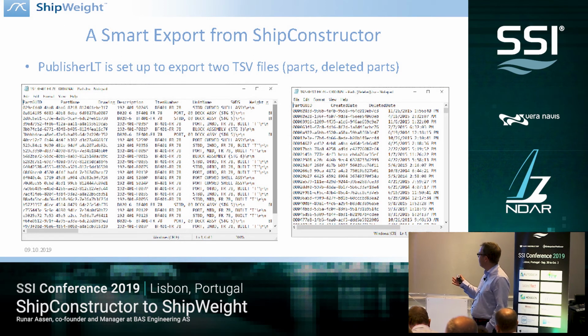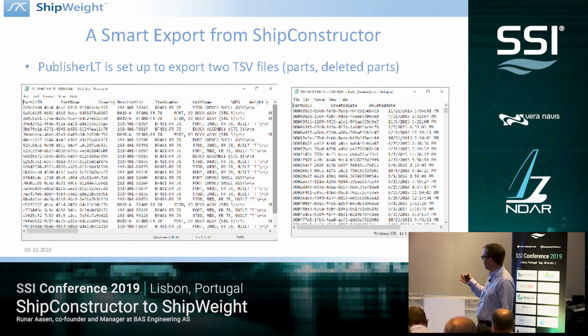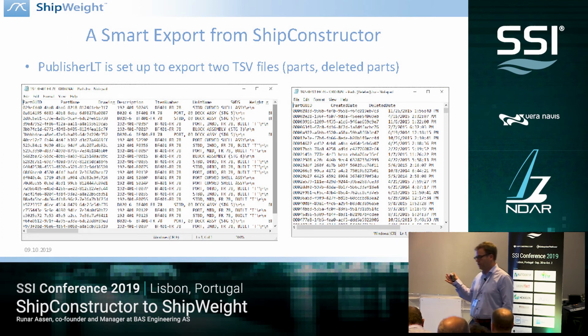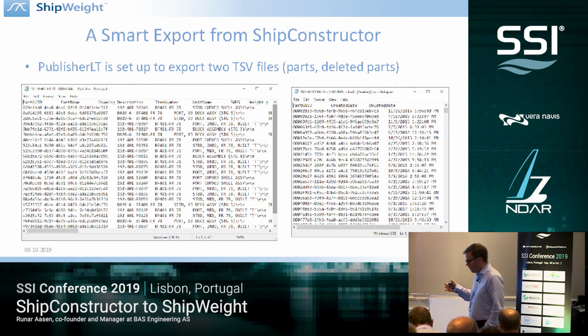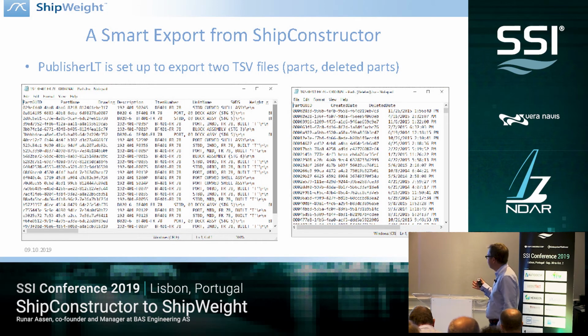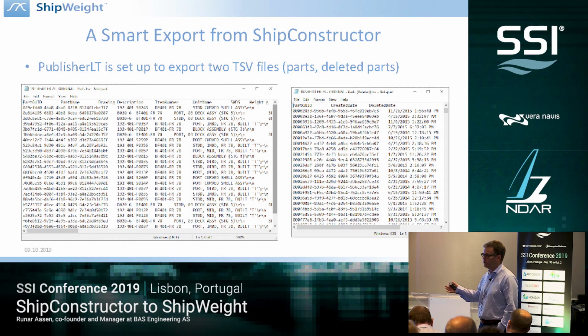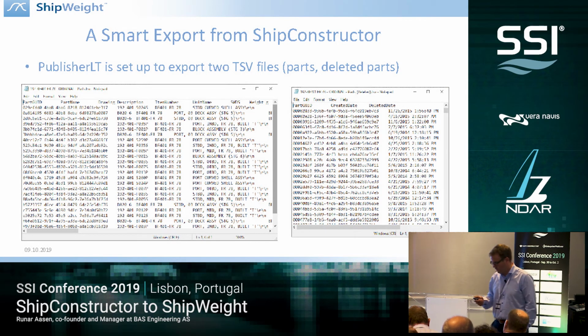You have part name, drawing number, description, weight, center of gravity, and other columns that you want to get into your weight model. The second file is simply a list of deleted items referenced by their part GUID and created date and a deleted date. And this, of course, goes to what I mentioned about the importance of accounting for deleted items.